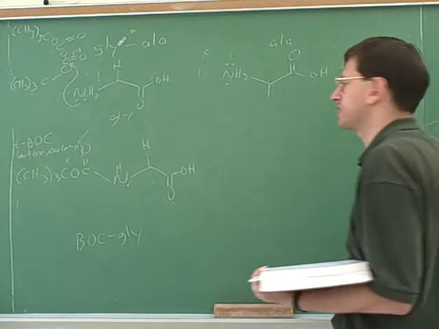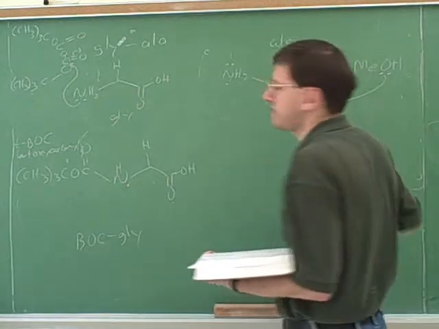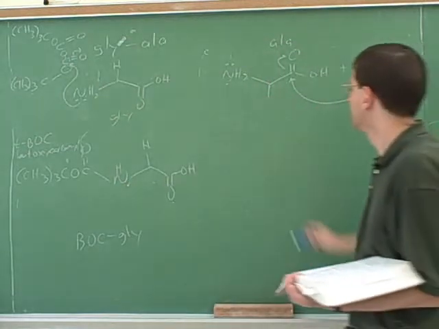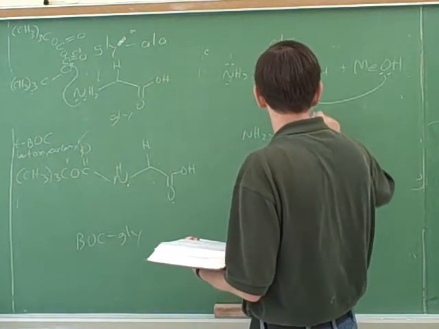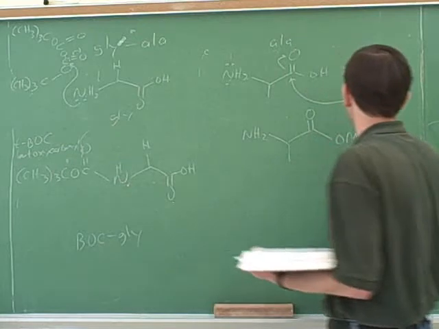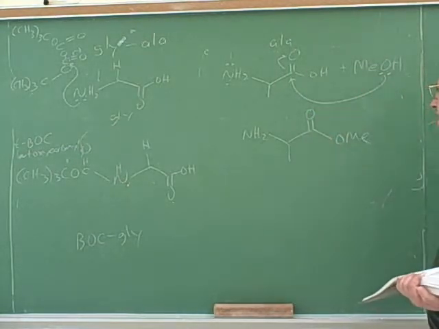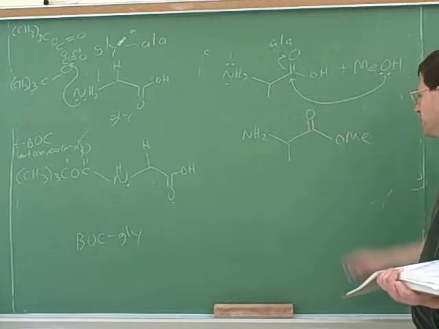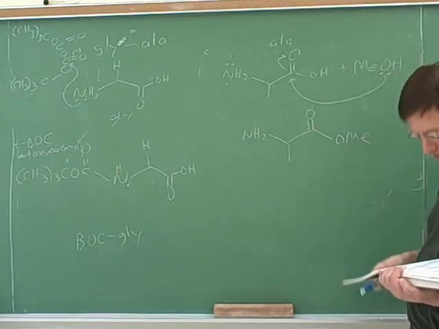So we're still using the same reactions we saw for carboxylic acid derivatives. The first step would look kind of like this. At some point, the methanol is going to deprotonate, and this leaving group is going to leave. So after the carbonyl reforms, we've turned this into an ester. You could also use ethanol and make an ethyl ester.